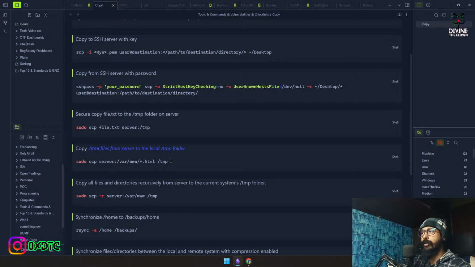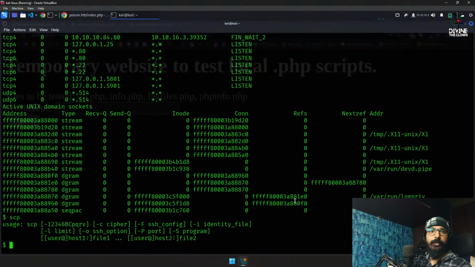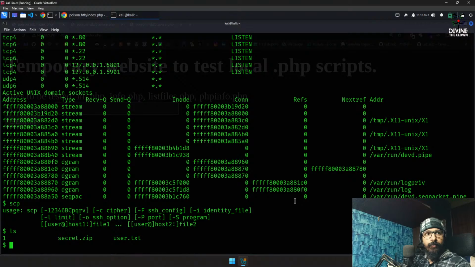We don't want to perform the recursive, so we will copy this, paste it here, and go here. Remove till here. I hope we don't have to provide the whole path. So we will just do secrets. Don't tell me we are in another directory right now. No, we are not. So we will paste.